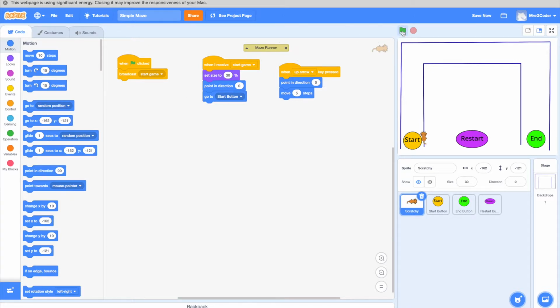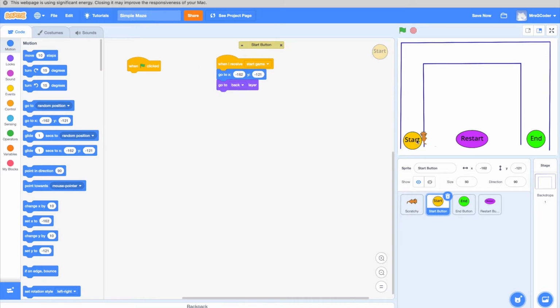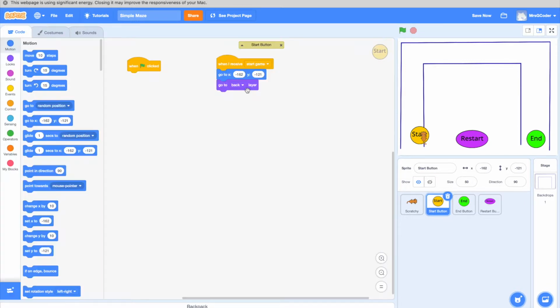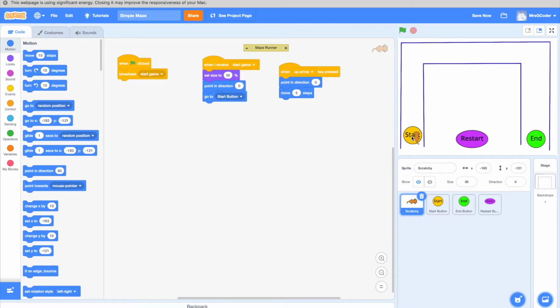Pressing that again, I'm over there, but I'm kind of not in a good spot there. I want him to be there. So I'm not sure why he's moving in the wrong direction. I'm going to go to my start and see if it could be because the costume is off center. And maybe if I put this more in the middle. I'm not sure why that is not looking so good. And let's move him to new x of -183. It's a little better. So move him 5.